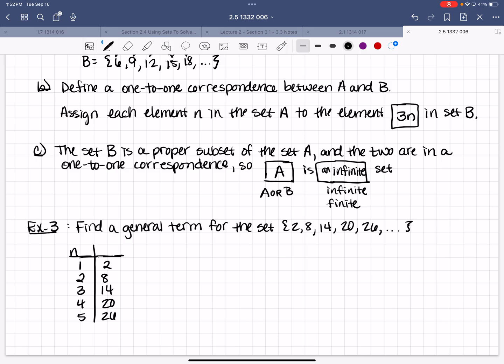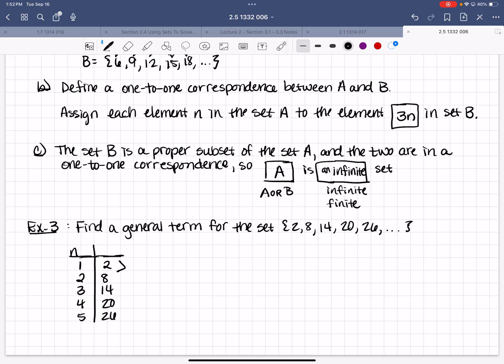Now, just like you used to when you were in algebra, you did this when you had to calculate slope from a table. Some of you shudder when I say that. And then you also did this when you were doing sequences. And you didn't do sequences in Algebra 1 until the very end of Algebra 1, right before you took your STAR test, because there were only like 3 questions on there. Okay, you did it somewhere around the time before you talked about an exponential and you looked at that Nike check mark looking graph, okay? But what we do, we proceed kind of the same way. We look and we go, okay, how did I get from 2 to 8?